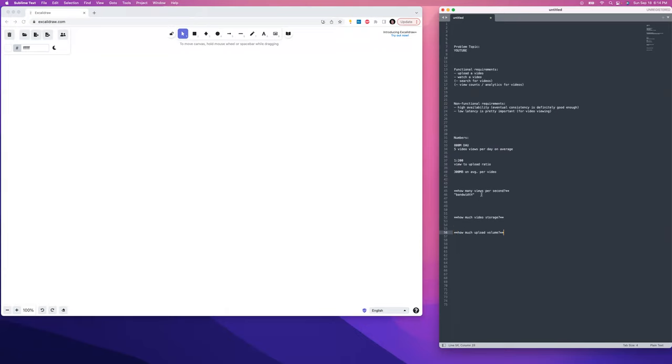Volume per day. So 60 million times 100, 600 million, 6 billion megabytes. 6 billion megabytes per day up equals 6 million gigabytes, equals 6,000 terabytes. Okay, I think this one might have been petabytes. So it's like 6 petabytes, I think, per day. Okay, so we have 6 petabytes up per day. How much upload per second? We're going to divide this by 100,000.